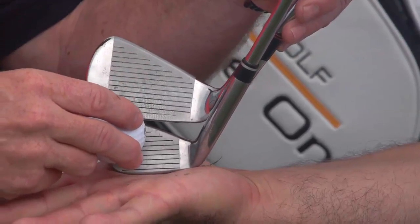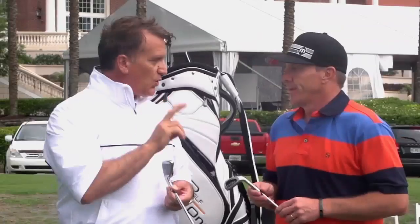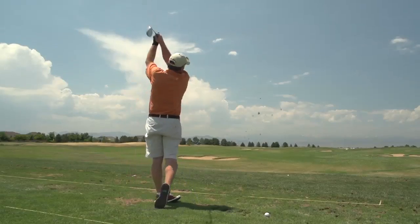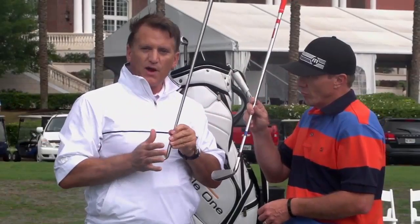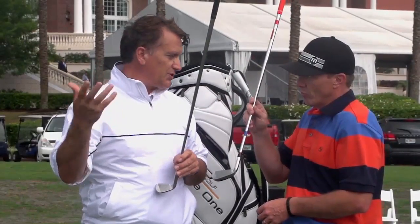If I hit it out here, that's where people hit it on the toe — they're thinking maybe this is the fat part of the golf club. When you transition back to your own club versus hitting a sweet spot the size of a dime, now you're hitting a sweet spot the size of a dollar. That's where we want you to hit the ball. This will allow you to do that more often, more consistently. You'll hit it closer to the pin, more greens in regulation, lower your scores.